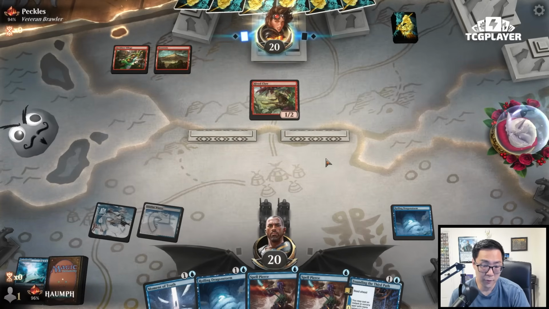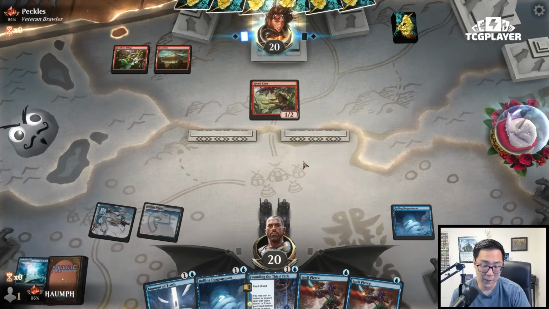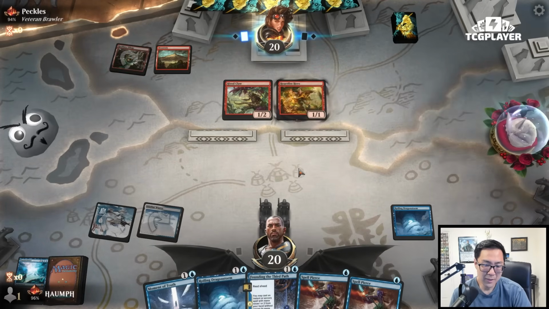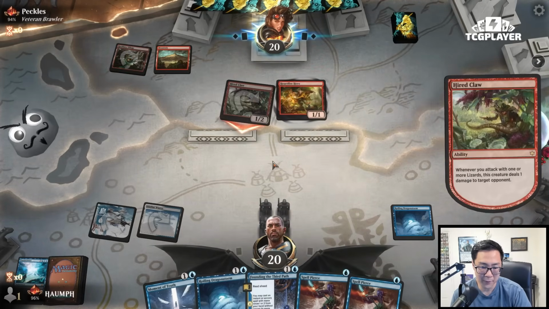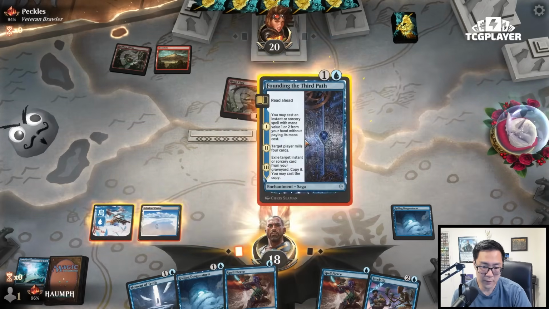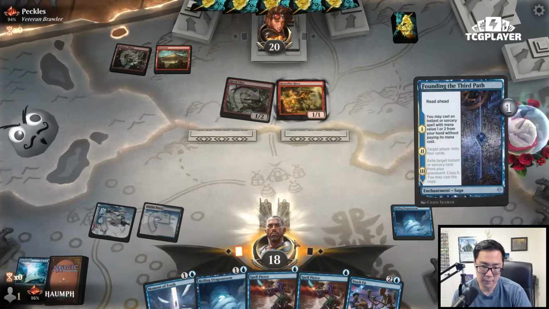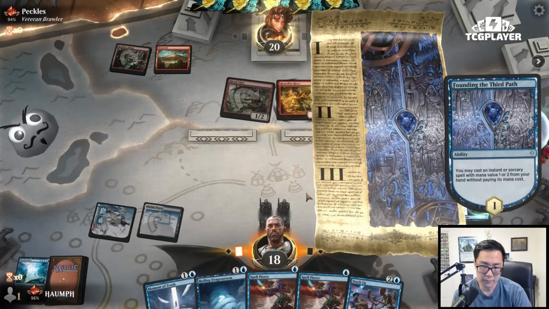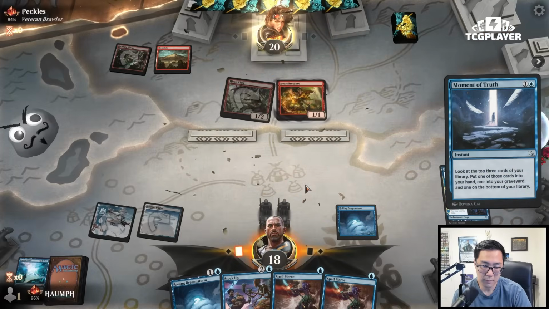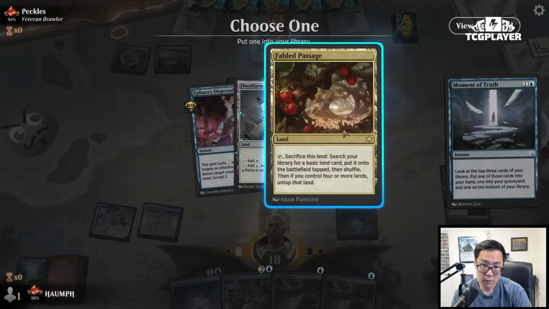All right, we are on the draw against Mono Red, and we drew a lot of the really bad cards. Now, I can go Founding the Third Path here because I did find the Moment of Truth. So why don't we do that? And we're going to hit a land, of course. Put one of those into my hand.